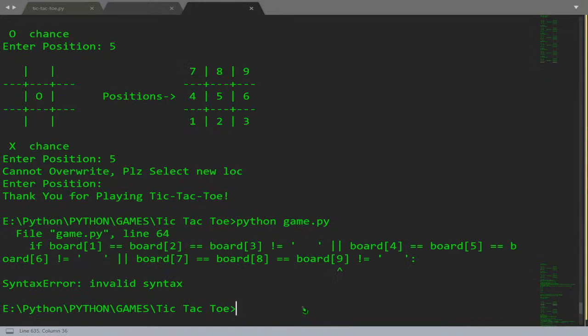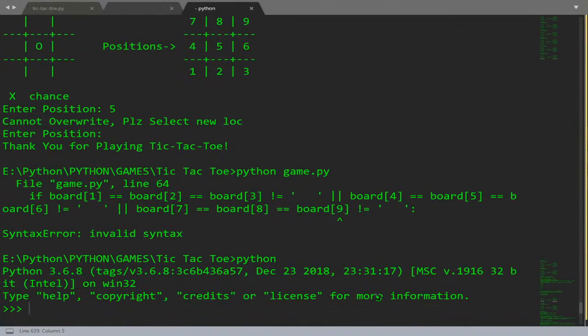Now coming to the question, will the bitwise operator work? The answer is no. It immediately gives me an error. Why did it give me an error? I have to see, because I have not used the bitwise operator in a long time.